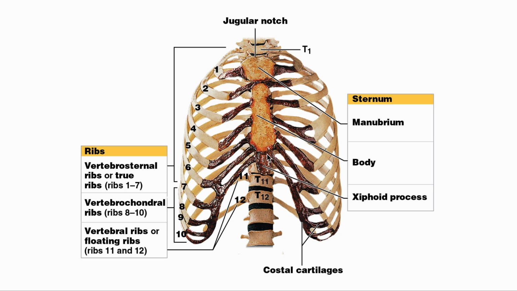The sternum can be divided up into 3 parts. We're going to have the manubrium at the top. This is going to be important because the clavicles are going to articulate with the manubrium of the sternum, and that clavicle is going to play an important role in the pectoral girdle. And then we have the body of the sternum, and then we have this little piece that hangs off called the xiphoid process. So 3 parts to the sternum that you need to know about: the manubrium, the body, and the xiphoid process.